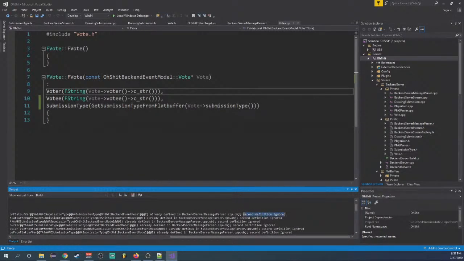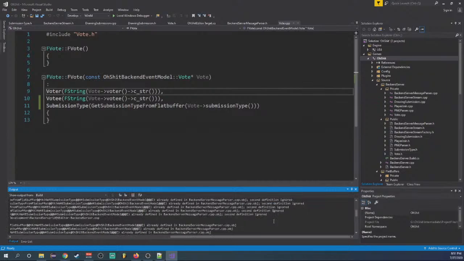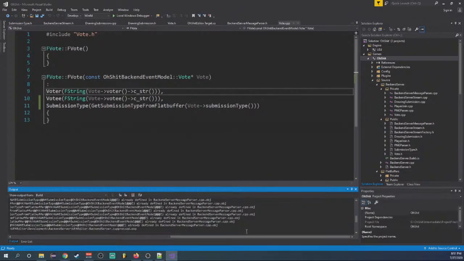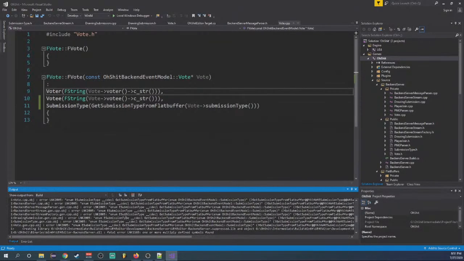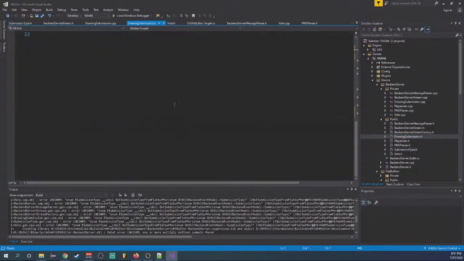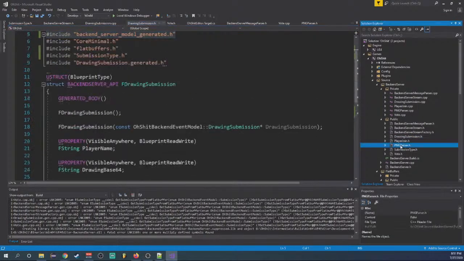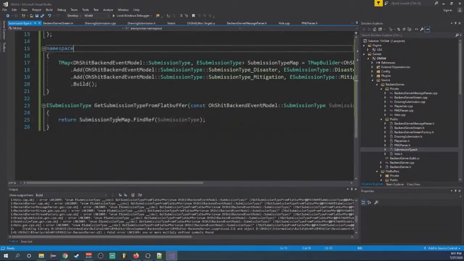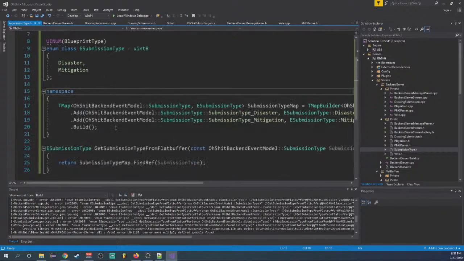Already defined, second definition ignored. Alrighty. So apparently having this function just kind of floating around doing its thing wasn't very well appreciated by the Unreal Engine.